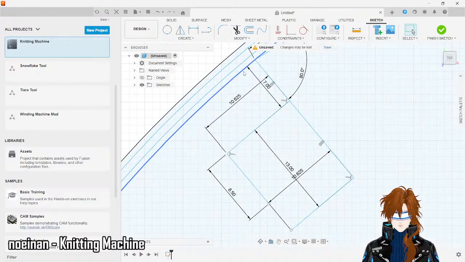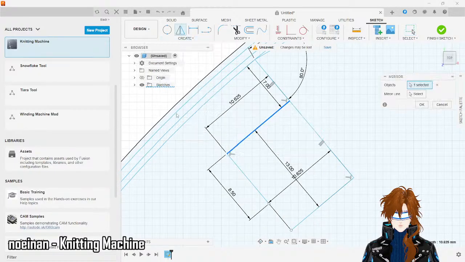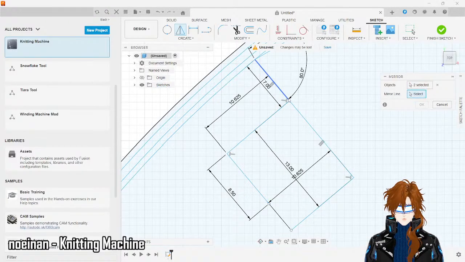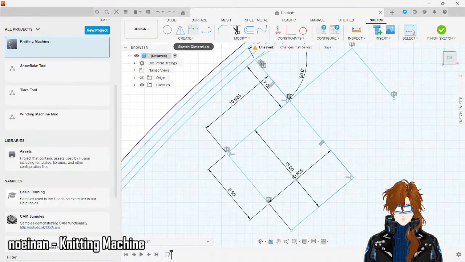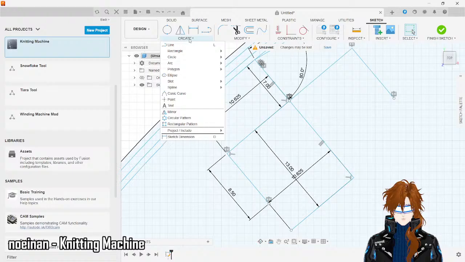So let's see here. I think to start things off, I'm gonna mirror some of these lines. This one and this one. And we're gonna mirror it over this axis, I suppose. Okay. And now, what we need is to make a kind of rounded thing.